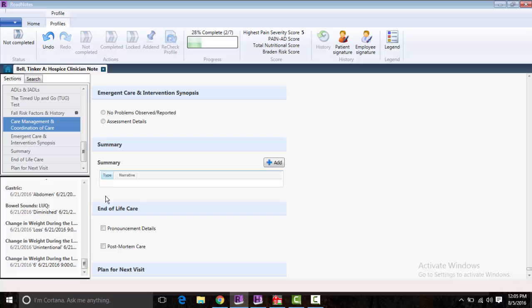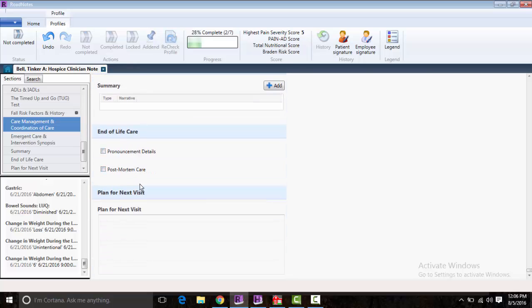The summary field is very much the same as your existing note. This summary, we were using it on admission for our HIS conversations. Those now have a specific location higher up in our chart under our advanced care planning and in our spiritual section for those conversations. In a routine note, this would be your space to summarize your visit. You can add that summary.